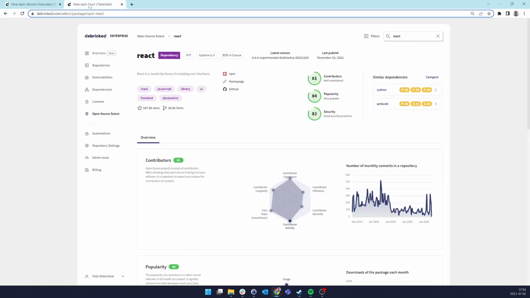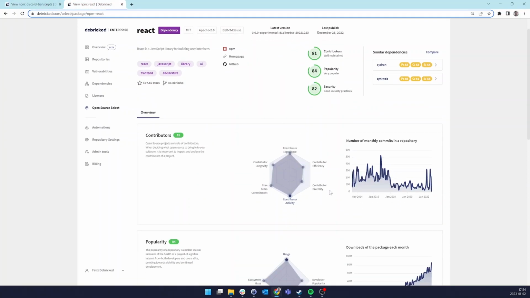If we look at a more popular package like React, you can see that there are some more metrics and points, and the data is generally a bit richer. I also want to highlight a few strong benefits to looking at metrics in this way, as opposed to looking at the data points, such as number of stars, directly.